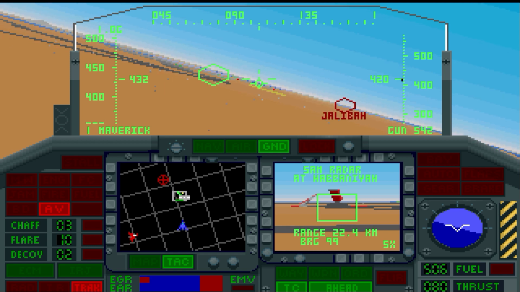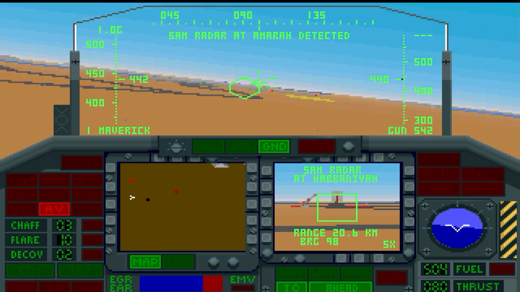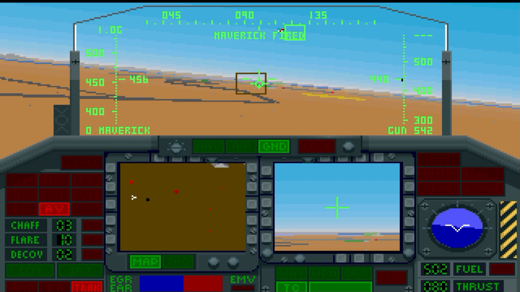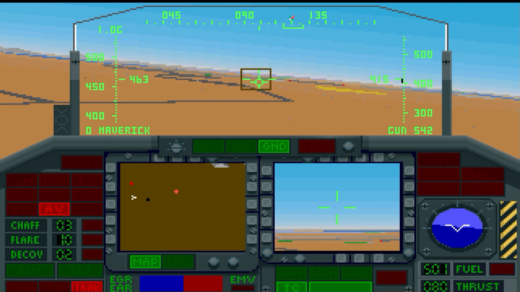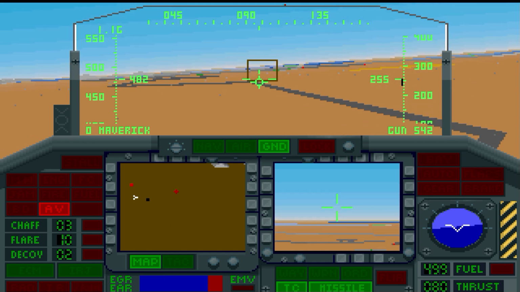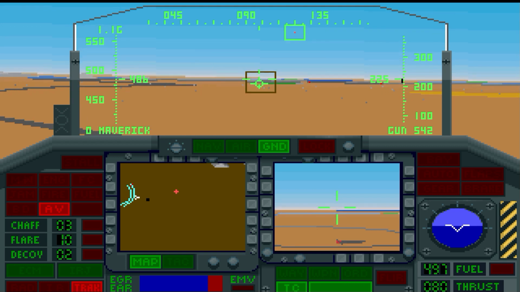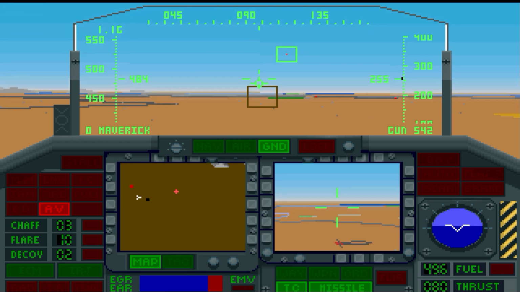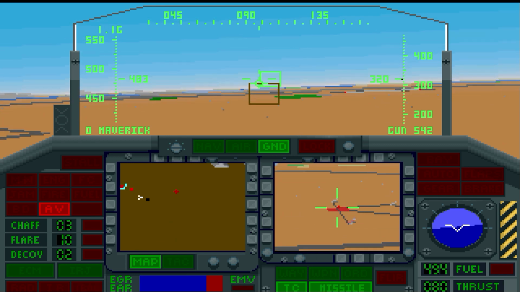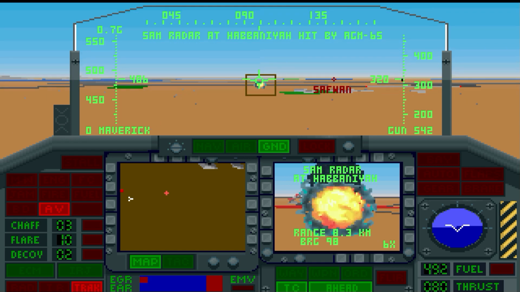All right, we've got a SAM radar here. Let's check the map. How are we looking here? Got to take out that SAM radar before I get through. All right. Watch the missile view now. That radar's going down. Beautiful. Radar's taken out.